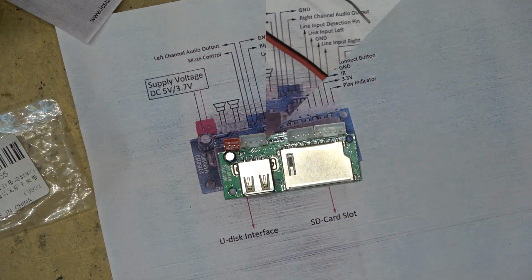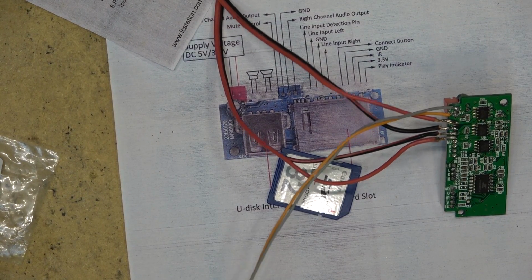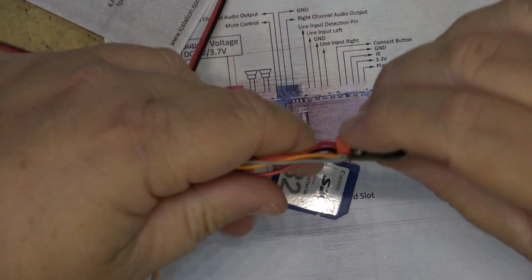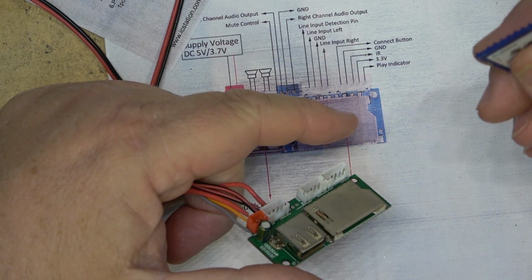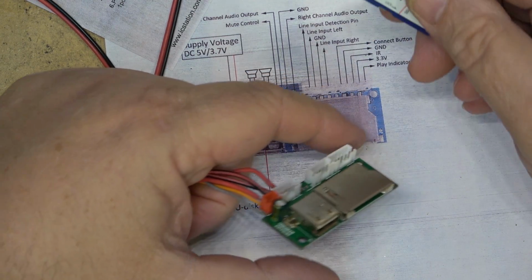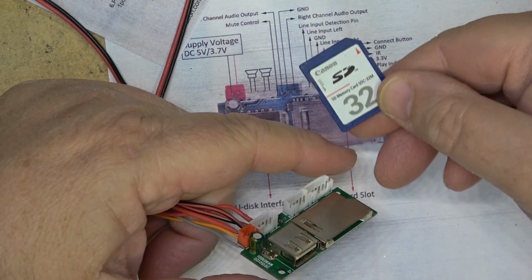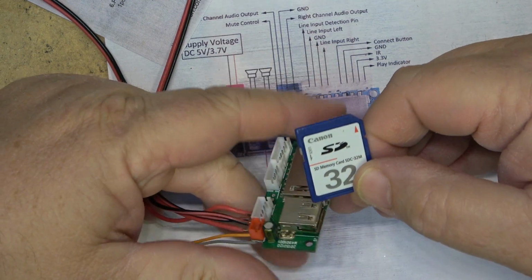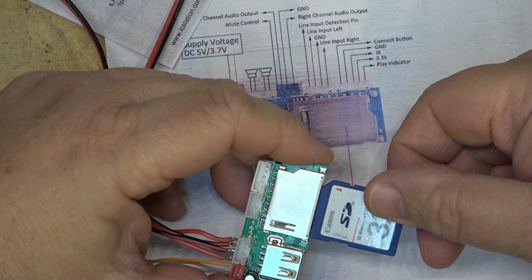Let's hook this one up, and I'll hook it up off camera. We'll try it out. Alright, I've got it connected to speakers. I've got it connected to my 5 volt power supply. I haven't turned it on yet, but it is now turned on. Connected to speakers, I have the smallest SD card you're probably ever going to see. There may have been one smaller than this at some point, but this is pretty small. This is 32 megabytes. Yes, 32 megs, if you can believe that.